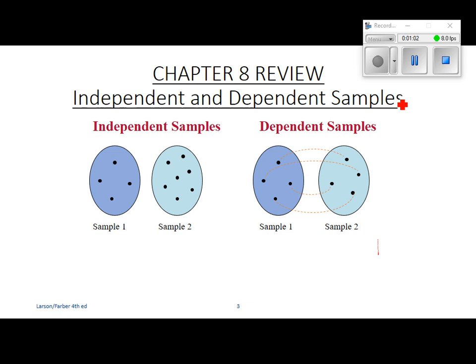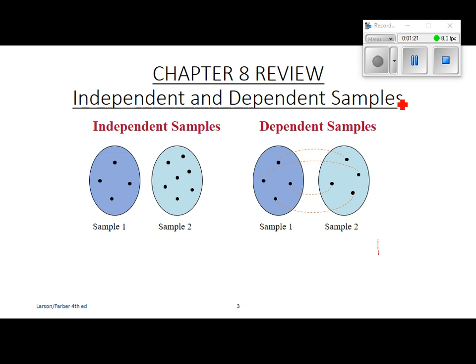On this, independent and dependent samples. We're going to take a vote here in a minute. Those of you who want to try to do well on this test are going to vote yes that we set some of these people out in the hallway during this time. Yeah, guys.